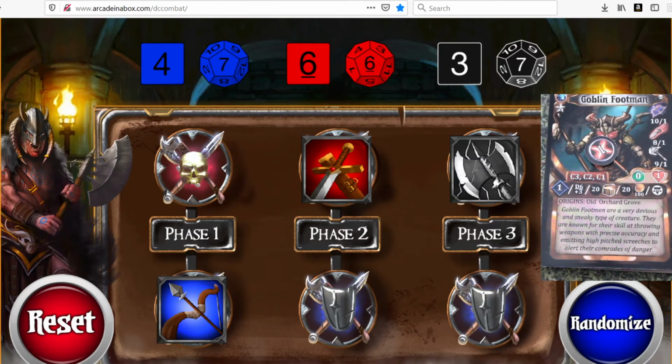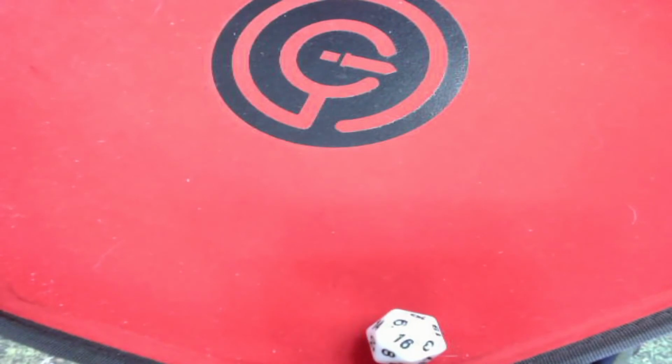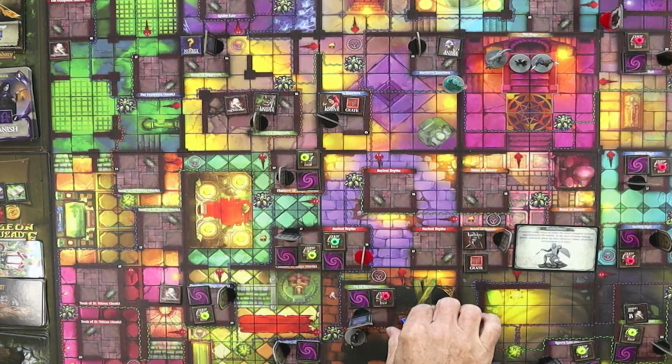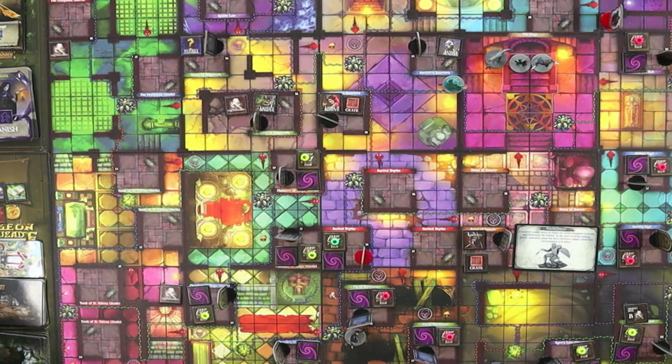So, with that said, we need a 20. Yeah, good luck with that. No. Okay. That was 6. That ends the hero turn. Take that goblin critter out of there. And now, since heroes have kind of beat up the minions, we only have 1 minion left.